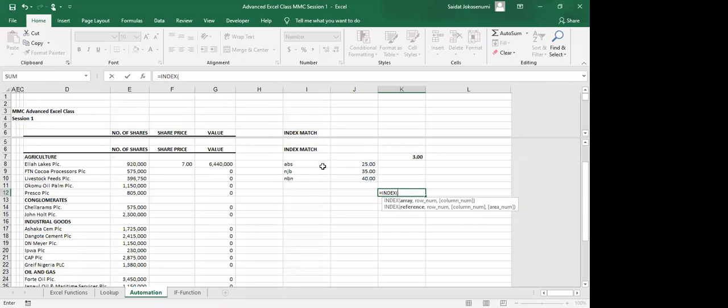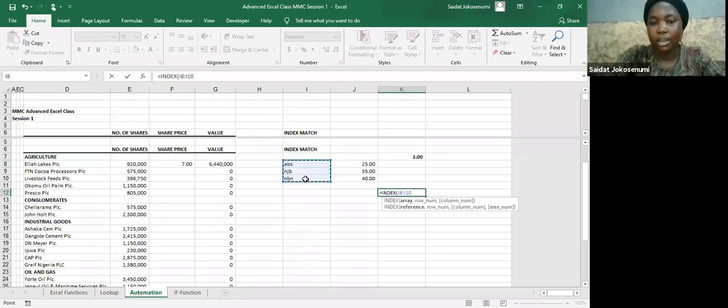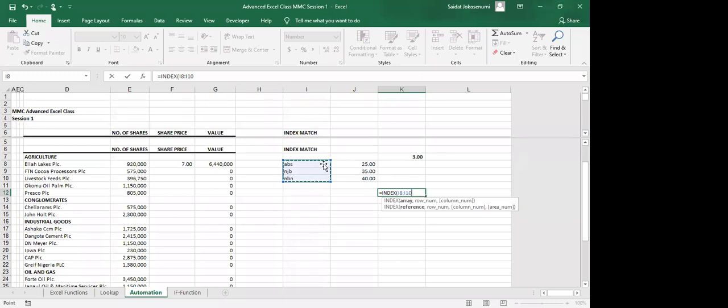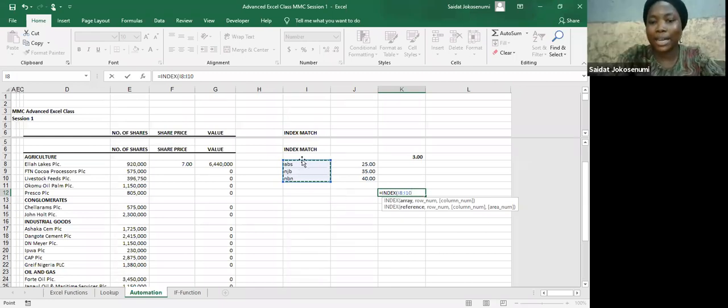So INDEX allows you to select. Go on mute if you are not talking. What INDEX allows you to do is, when you have an array, select one item or one row or one cell from the array. So if I do INDEX, comma, the array is my special array here. The request is for row number, column number, which says what is the cell that you want me to select.